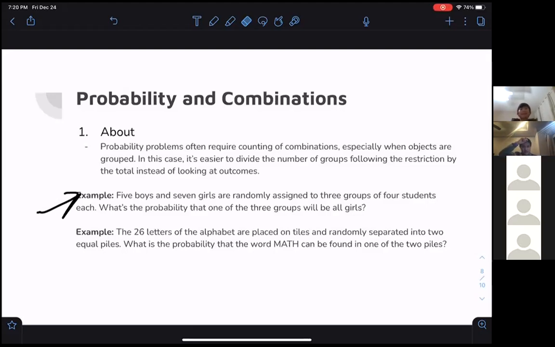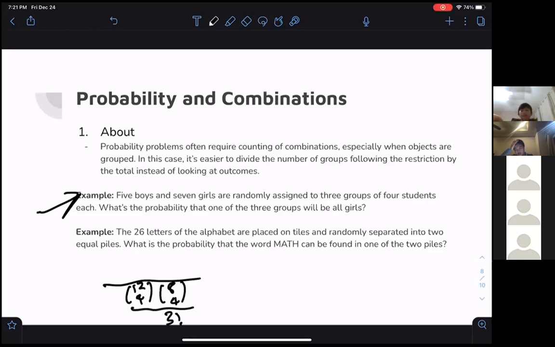All right, so now I'll go over this problem. Okay, well, first off, what's our denominator going to be? Following our discussion for the math tiles problem, we see that it's going to be 12 choose 4 times 8 choose 4, and there's an implicit times 4 choose 4 over 3 factorial, as there are 3 groups, and we don't want to double count picking them in a different order.